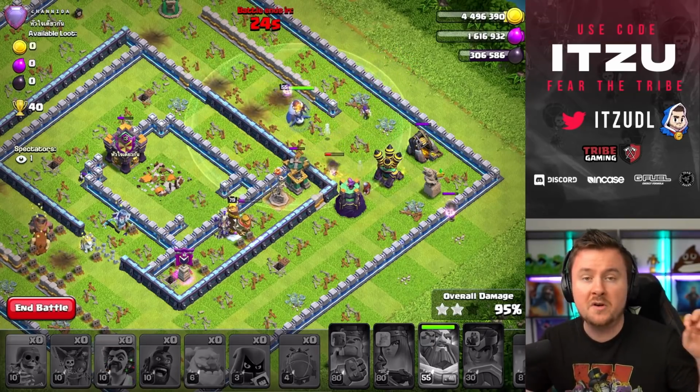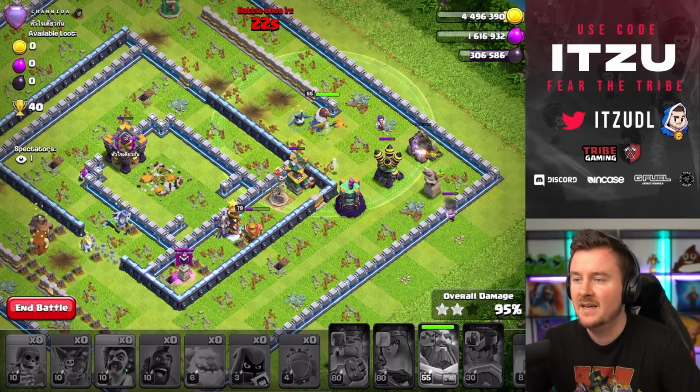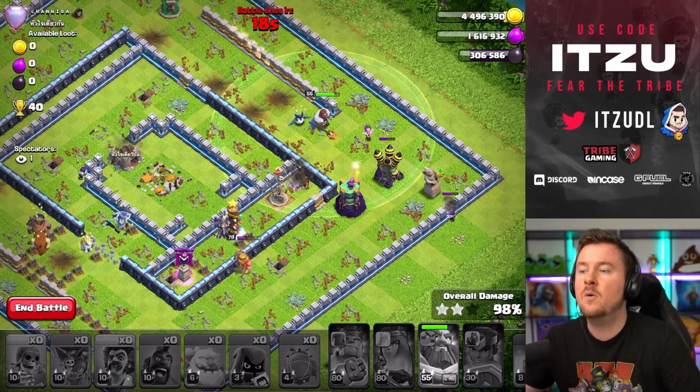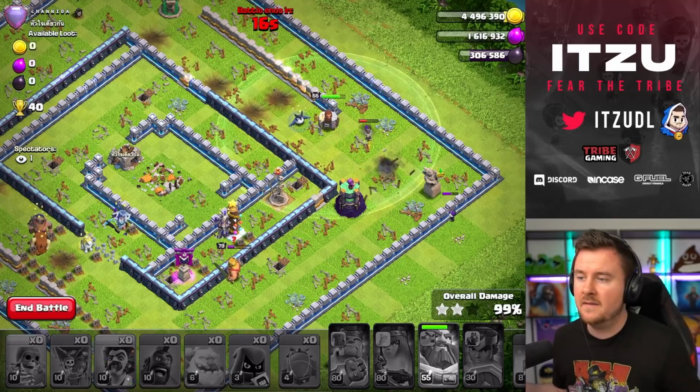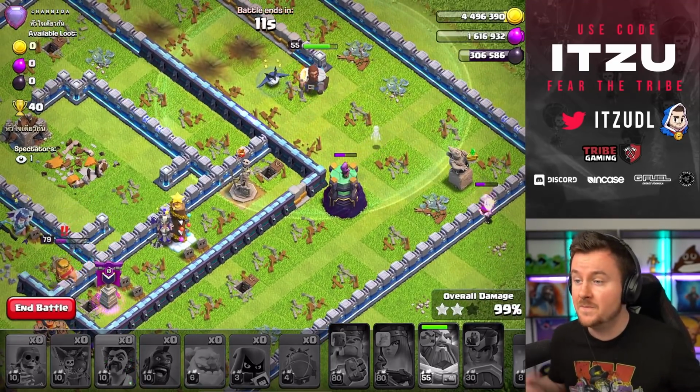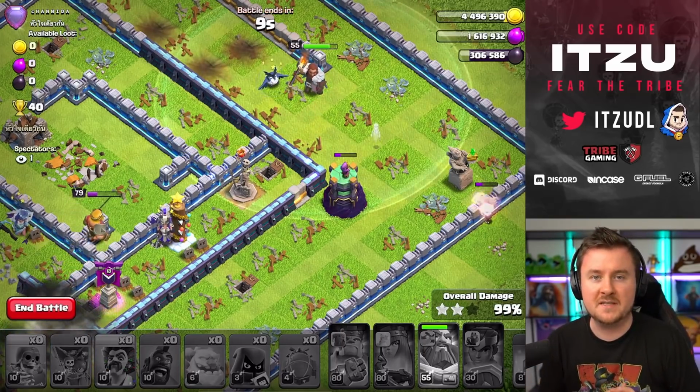The Spring Traps were just way too good on this base. And then, yeah, we have to somehow hope for the best. The Wizard, though, is helping. And then the Warden is finishing off this last Wizard Tower. So this means the first 3-star was a bit shaky.